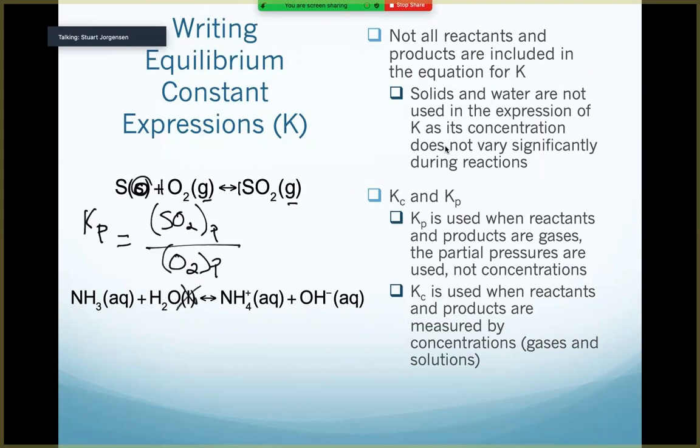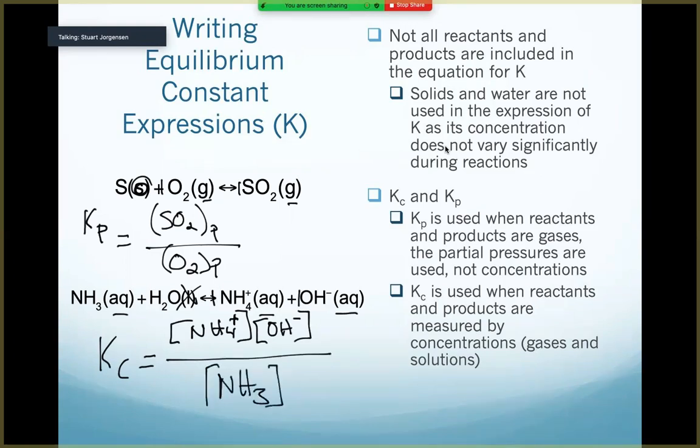For example here, pause for a second, you try. If you want to check it out, a reminder, we don't do our pure liquids. It's not going to really change. Water doesn't get incorporated here. We are going to look at KC because we're working with aqueous solutions. We can actually measure molarity. So we would have, in brackets, NH4+ raised to the first, and that's going to be times our hydroxide OH- also raised to the first. So products over our reactants. In this case, it was the dissolved ammonia NH3 concentration. This is just how we go about writing these equilibrium constants. It's just products over reactants, and then if there were stoichiometric values, we would just raise them to those powers.